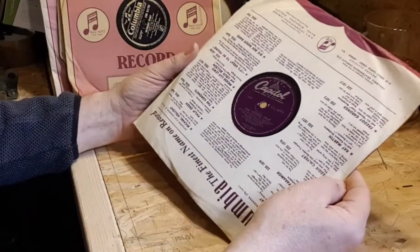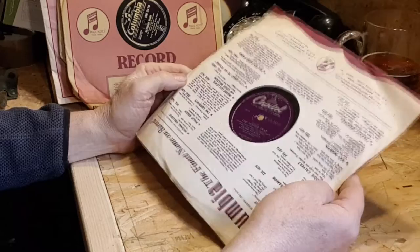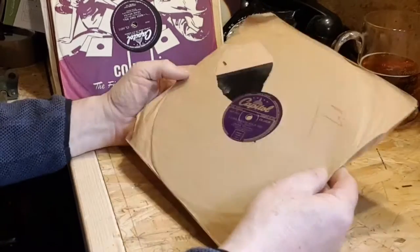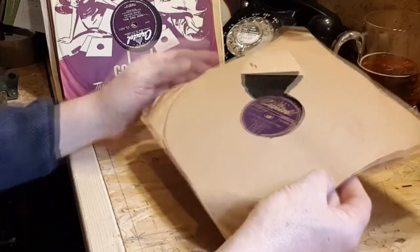And now we're on the Capitol label, which I believe is the better label for Frank Sinatra. The Tender Trap. Oh, now see, this is what I know. The Tender Trap, Weep They Will. That is just amazing. I have got a huge Frank Sinatra collection now. I Could Have Told You.